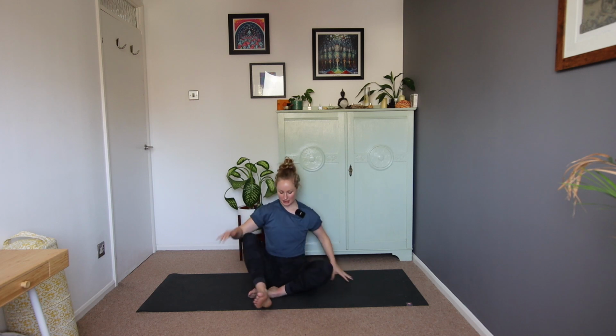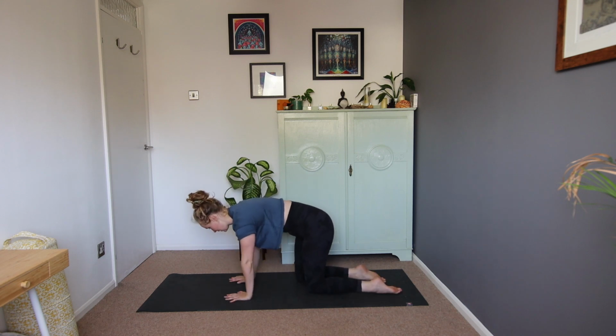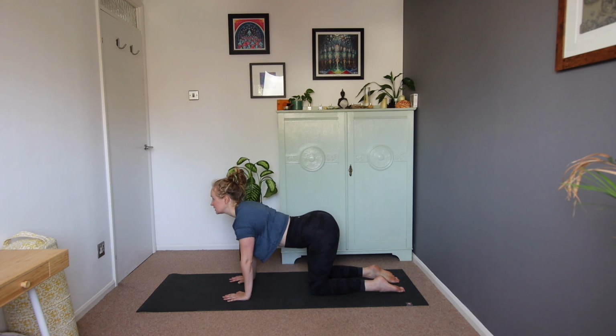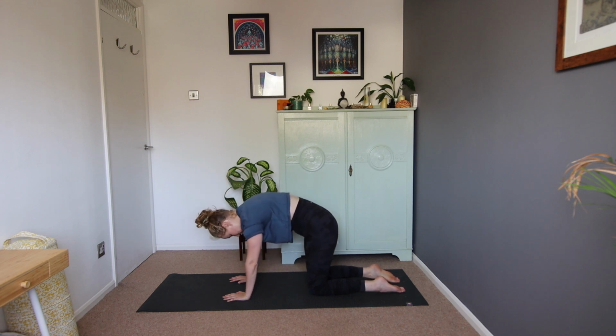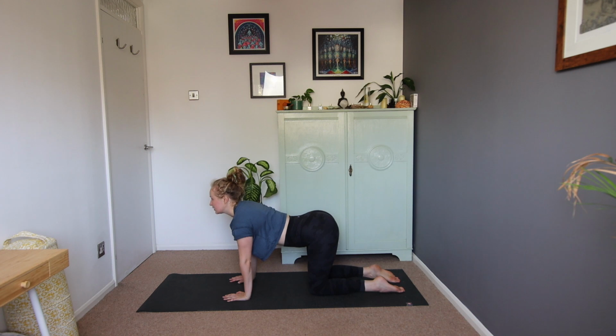Wonderful. And we'll release that leg, spin the feet round, and come to tabletop position, ready for cat-cow. So wrists underneath shoulders, knees under hips. We're inhaling to look up, send the heart forward. Exhale, round the back, belly button towards the spine. Inhaling, looking up. Exhale, rounding.